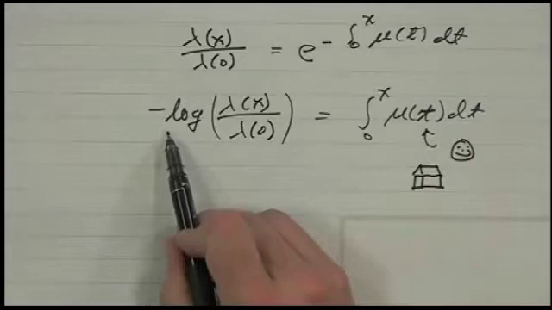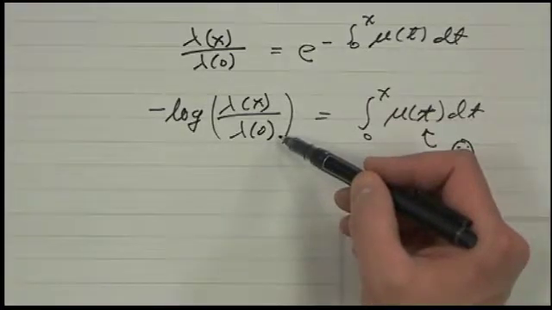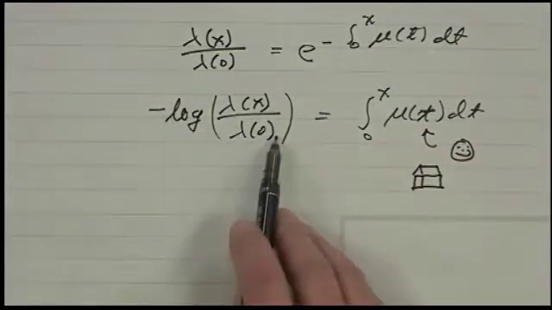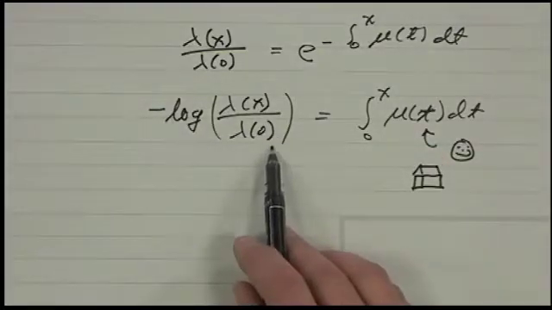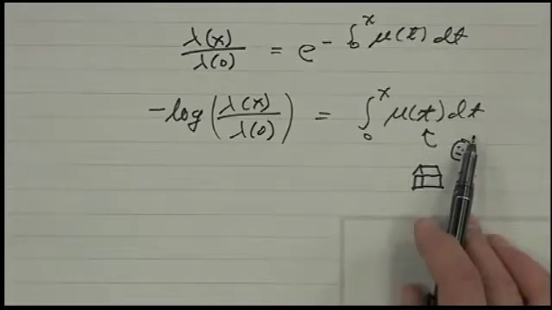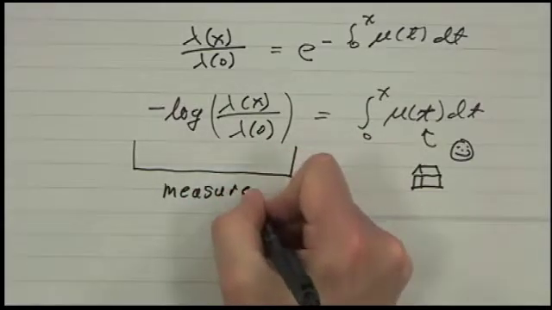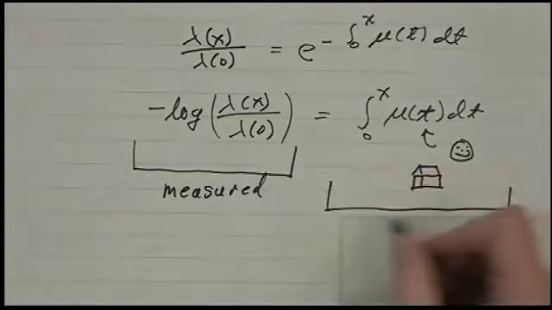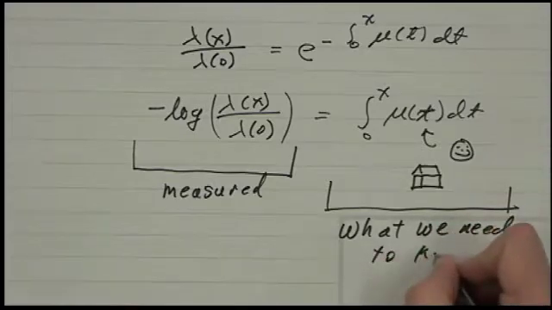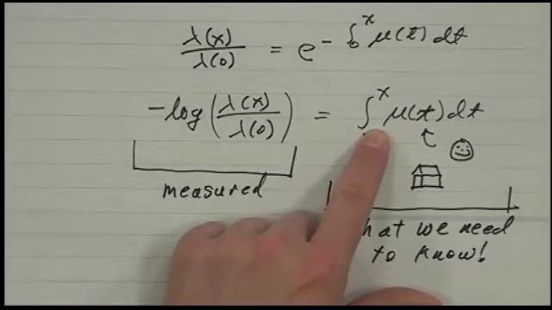So anyway, this thing here, this is the log. This log ratio, the lambda x out is always going to be smaller than lambda 0, because you only absorb photons. So when I take the log, it's negative. So when I take the negative, that's going to make a positive. So this will be a positive quantity. And this integral, so this positive quantity here is going to be that integral there. So this is what we needed, because this is the measurement. This is measured. You measure that, and this over here is what we need to know. So that's the line integral we needed to know, so we could do the tomographic reconstruction.